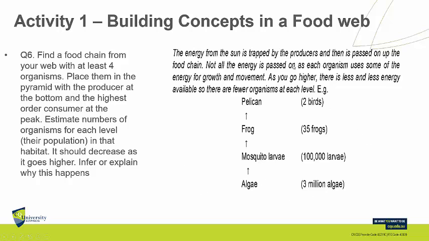Okay? And we can see, for instance, that we may have too many predators. We can then infer what's going to happen. We may have consumers at the second level. We may have consumers at the first level. Okay, we may have our producers at the very bottom, and we can have a look at the impact of changes even amongst those 4 links in that food chain. So again, we are throwing the observation, the prediction, the inquiry back to our students.